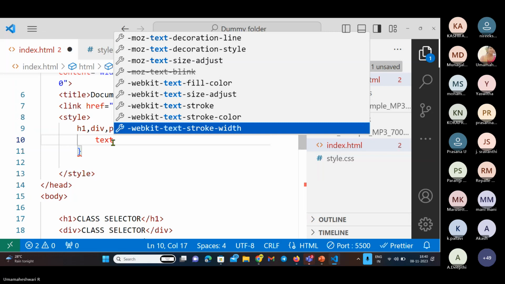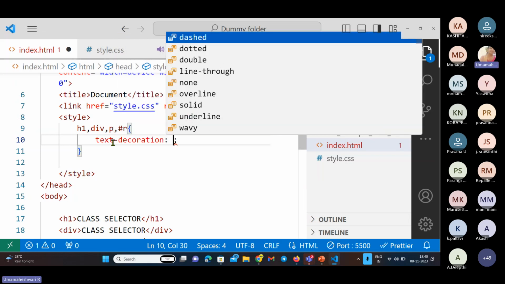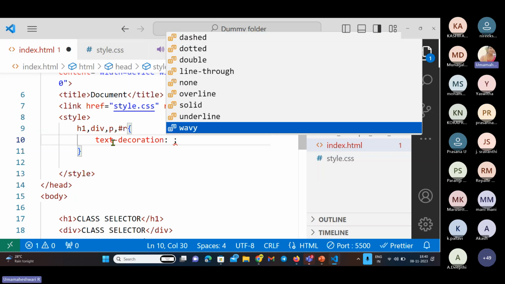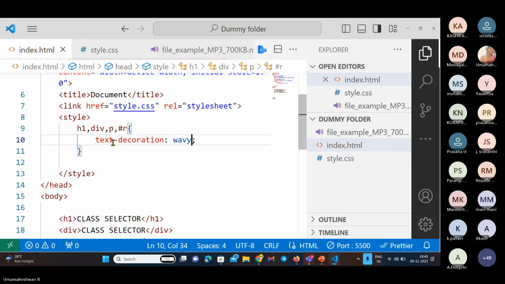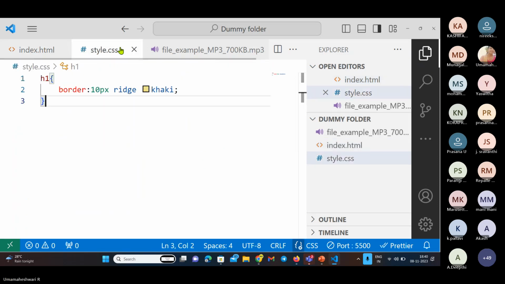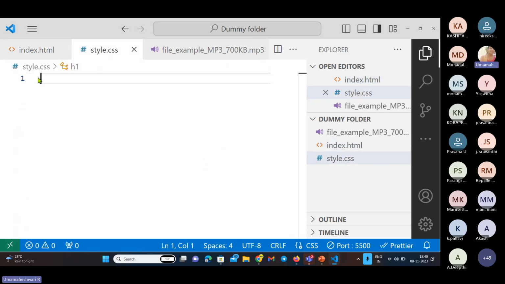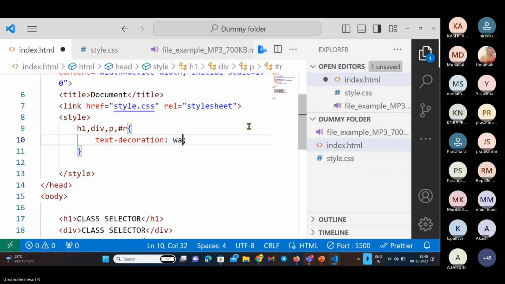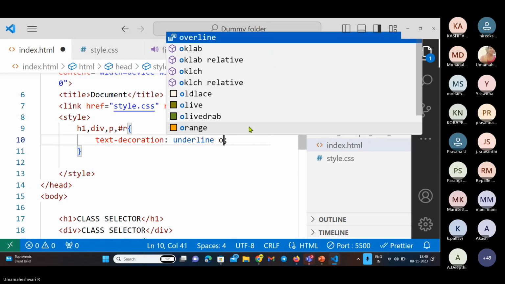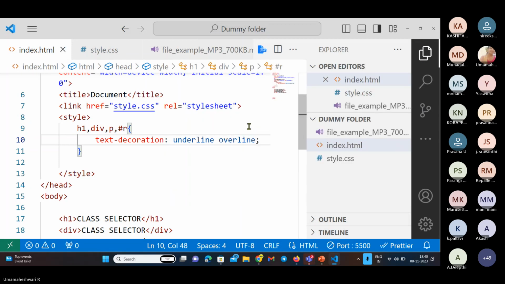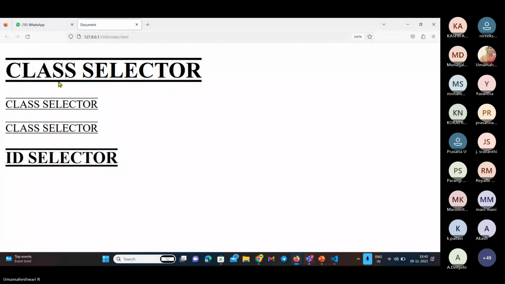Let's try this. We can see it applied for all the different things.